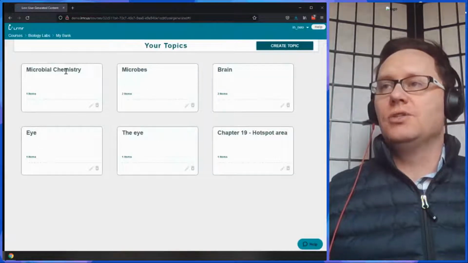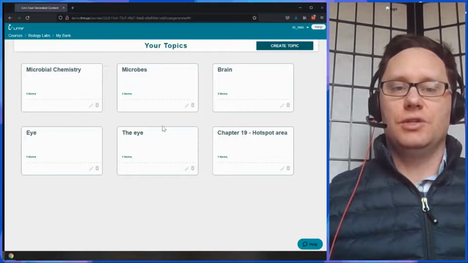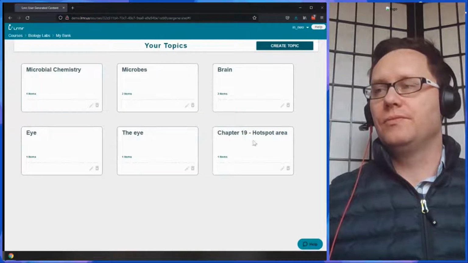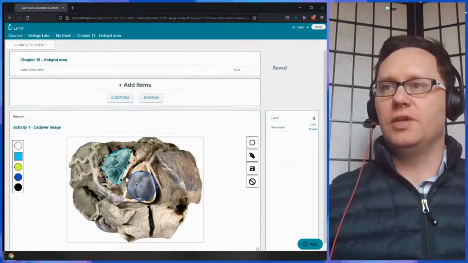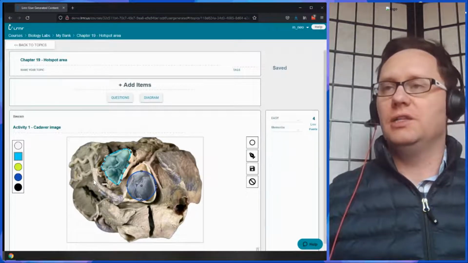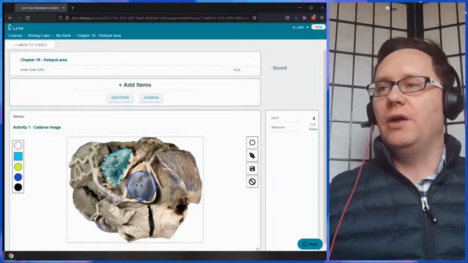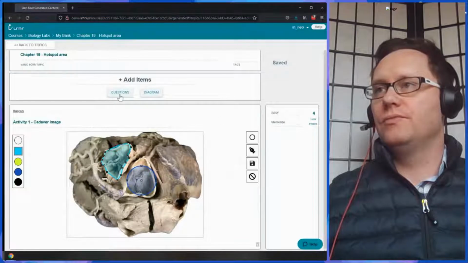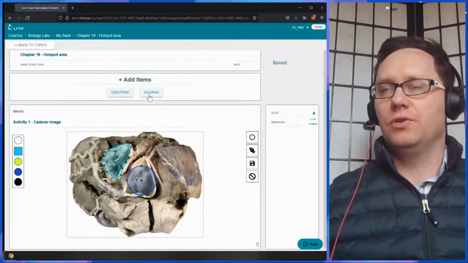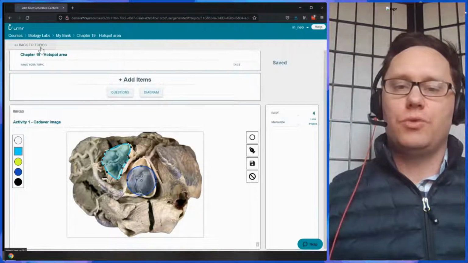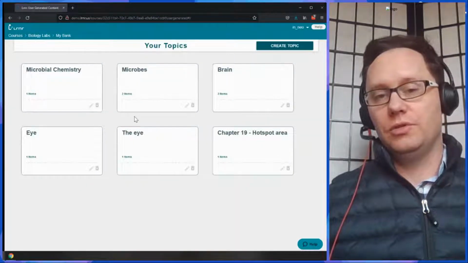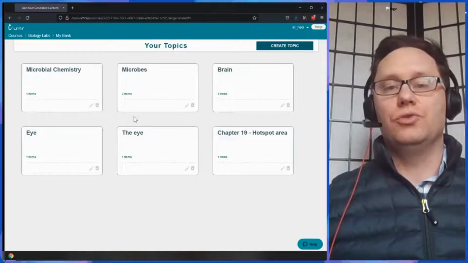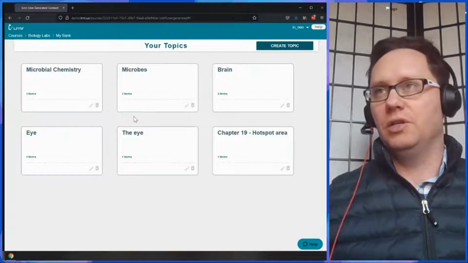As you're creating these, my bank questions are then populated here. You can create topics and group them together. Let's open one up so you get a sense of it. So this is a cadaver image that has been preloaded. You can highlight different areas of the body and then make that part of the test. You can also add other elements, so different questions or a diagram to it. And each one of these tests, as they're created, are also available to your other fellow faculty members or teachers. So it's possible to create them and then reshare them among the different faculty.